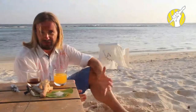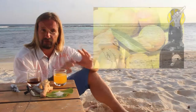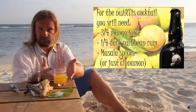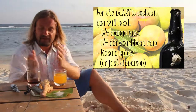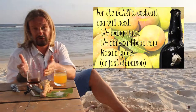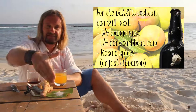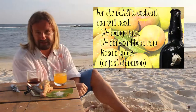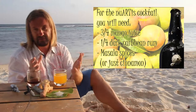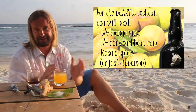All you need for the New Artist Cocktail — it's a really simple cocktail and you can vary it. You need two-thirds or three-quarters of mango juice, best when it's fresh. Then you need one quarter or one-third of dark rum — very spicy, very rich. And some spices: I'm using masala spices. If you don't have Indian masala spices, you can use cinnamon, and if you're feeling adventurous, you can even put some chili in.